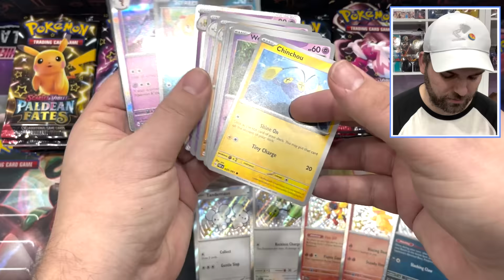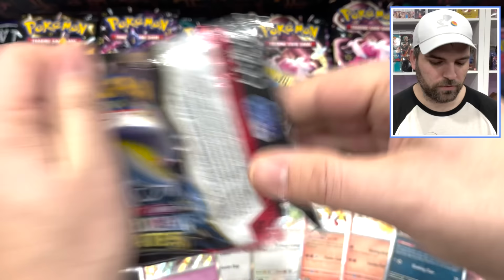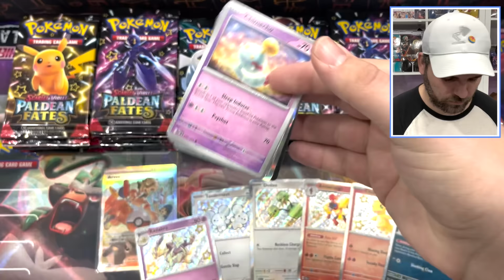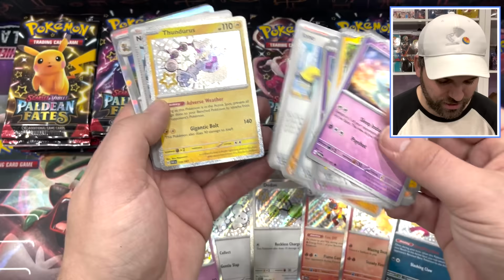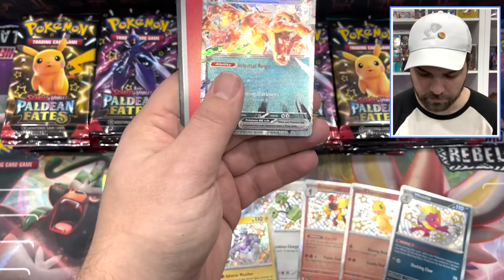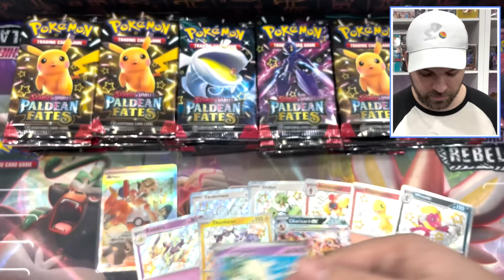Kadabra. I don't think there's a basic shiny or single star shiny Alakazam. We're very much aware of the double star at this point. So I think the entire set. Thundurus, another shiny we needed and a legendary. Charizard, booyah, baby. Big hit there, just sitting there. Charizard does make it out of the double black stars. I think it'll hold some good value and honestly be a pretty sweet graded card.